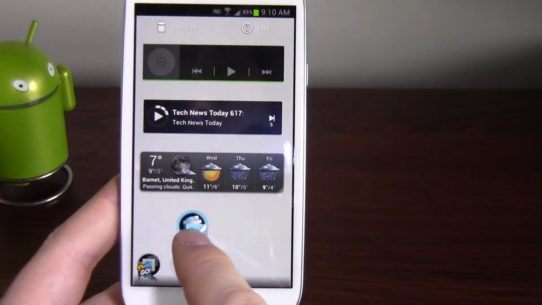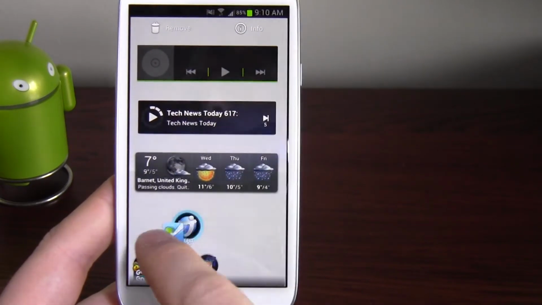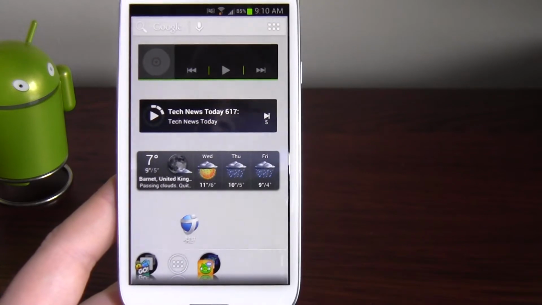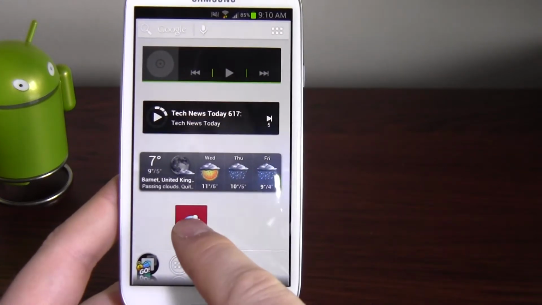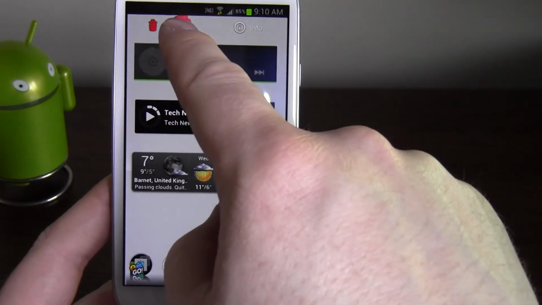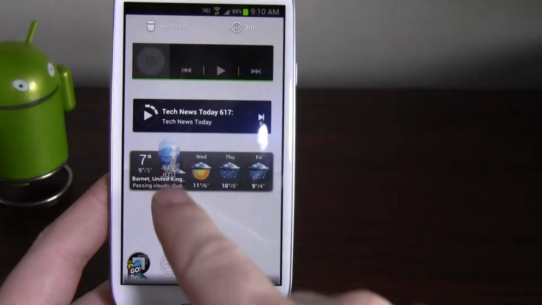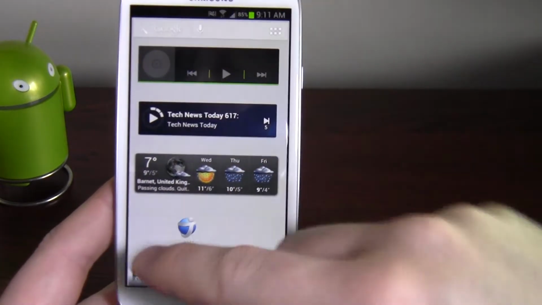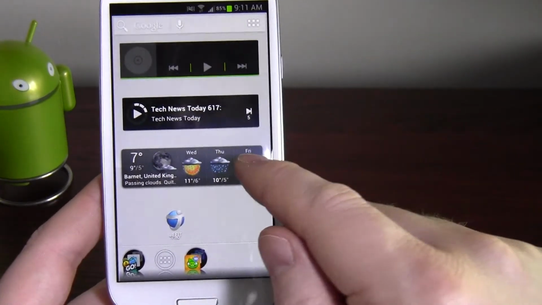Now here's another cool thing. So I've got remove up on the top left there. Go on, off you go. I can fling it straight up there. If I hold over something, it will change to, oh no! Well, I think it will uninstall. I don't want to uninstall Jiffy though, so I'm not going to try. But I quite like just flinging it up the top there and off it goes.